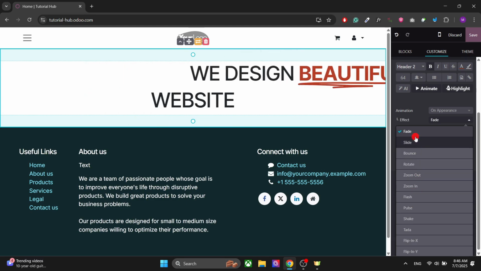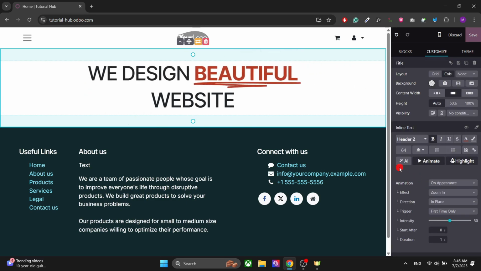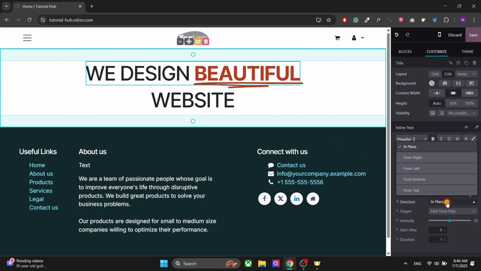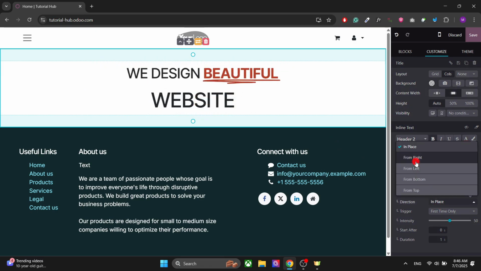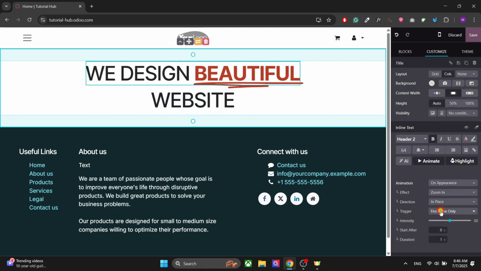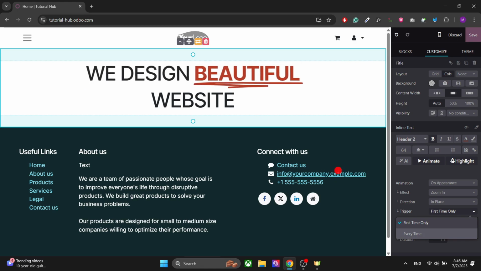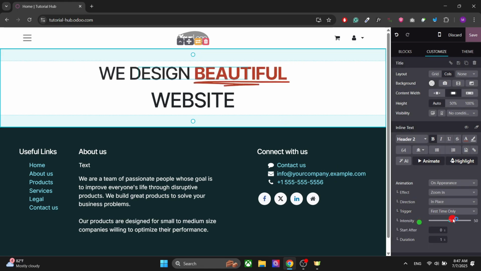So let's use zoom in. Then the direction will decide the direction of the animation. Let's use in place. The trigger is when every time your website appears, the text appears in the viewport, you can use the trigger.